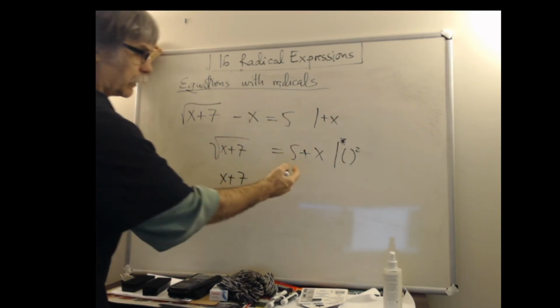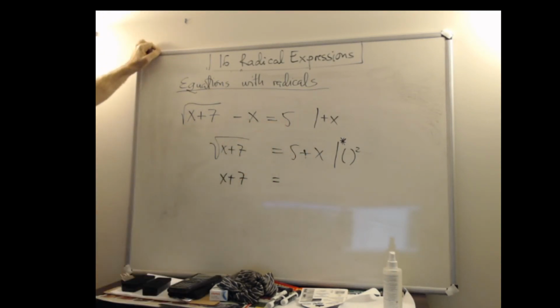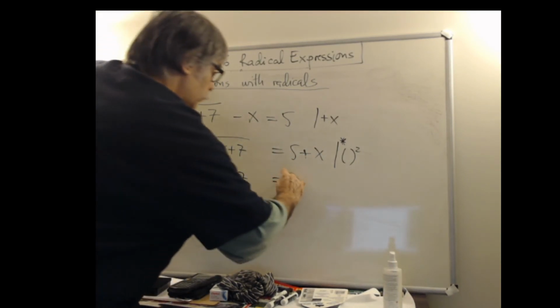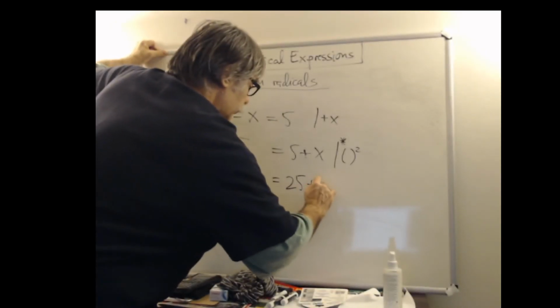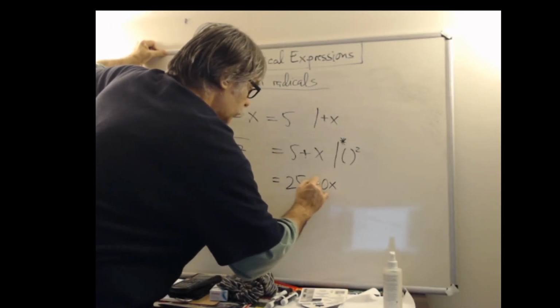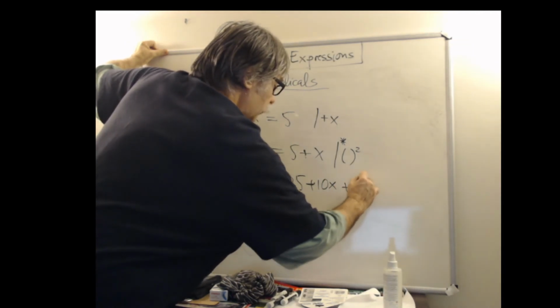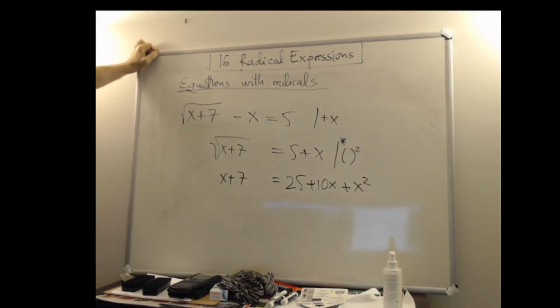On this side, you need to square this. So it's going to be 5 plus x times 5 plus x. You can work this out. It's not that difficult. Some of you remember the special product. That is a special product. If you don't remember the special product, do the FOIL. 5 plus x times 5 plus x, on scrap paper, you're going to end up with exactly what I have there.